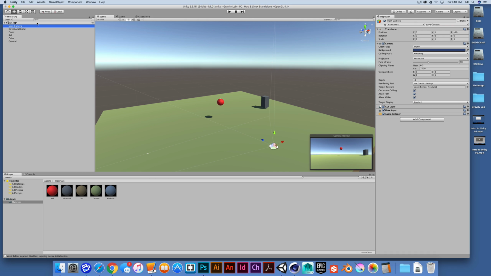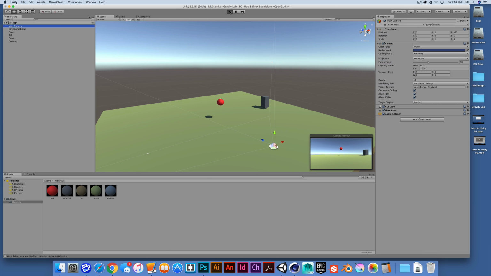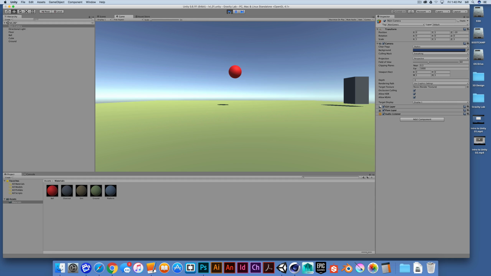Okay, and by default, we have one camera. It's our main camera. When we run our game, we're going to look through this camera. So now the way that we go from our edit mode, our scene editing, authoring mode, to our play mode is by using this play button at the top of the screen. So just above our scene view, when I hit play, you'll notice a couple of different things. One, the play button gets highlighted. The game tab comes forward and gains focus, and now we're looking through our camera. We've adopted the view of our camera.